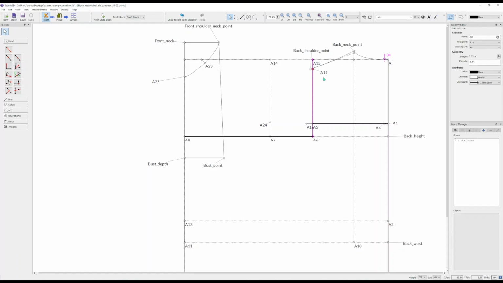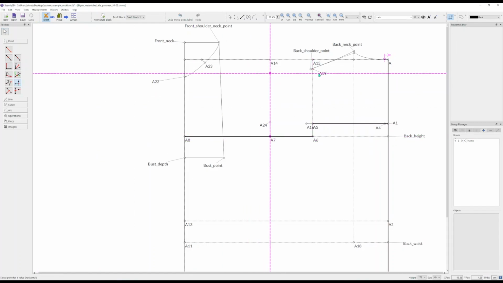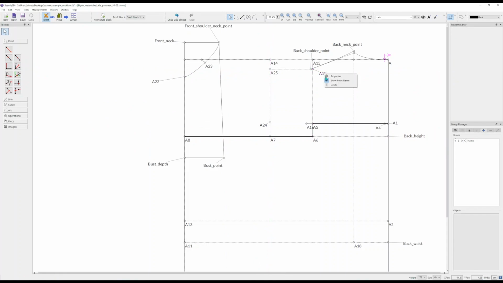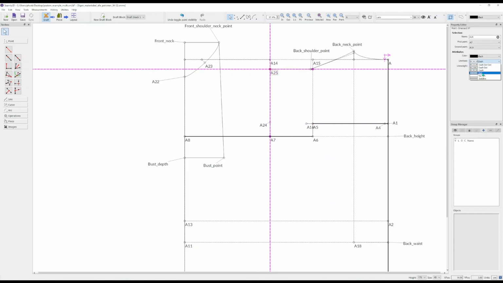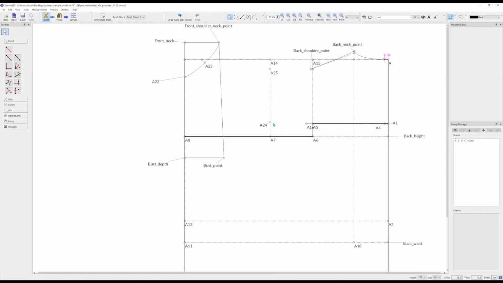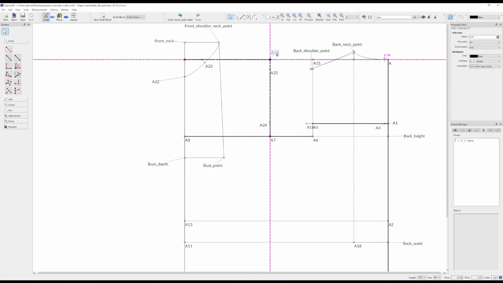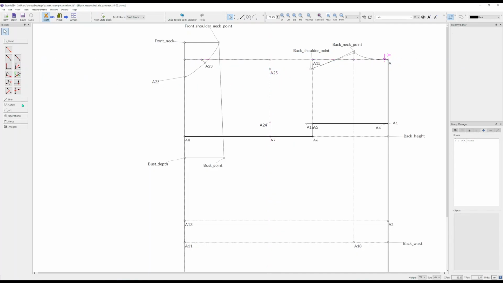And I need to transfer point A19 to the front armhole, which I forgot to do earlier. Normally I do this sooner, but I made it invisible and I forgot, so I'm doing it now.